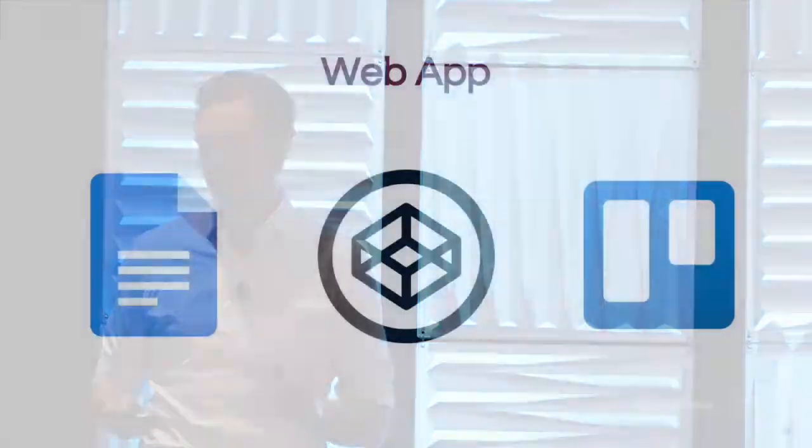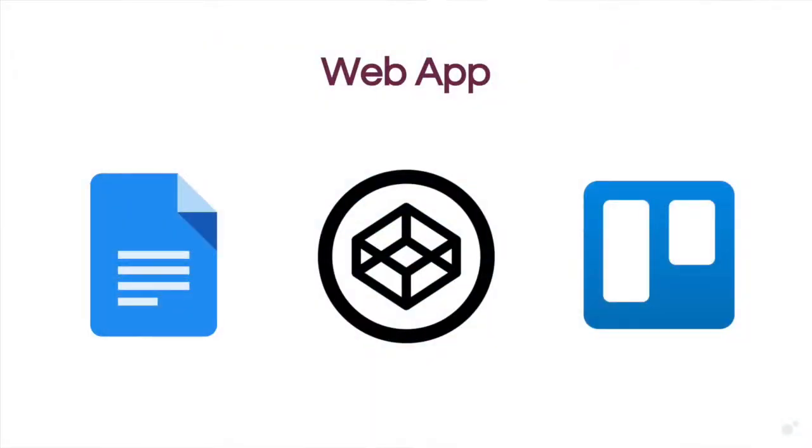And then the next one is a web app. This is slightly different from just a website. A web app has interactivity and functionality, so it still utilizes a browser and can still be written with languages like HTML, CSS, and JavaScript, whereas a normal website could be just purely content. So Google Docs, CodePen, and Trello are some examples of this.